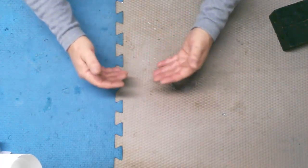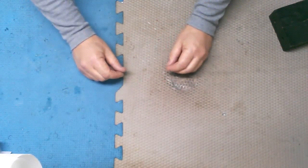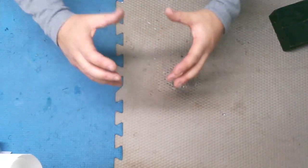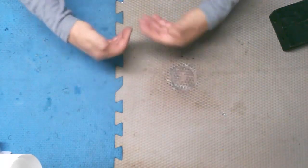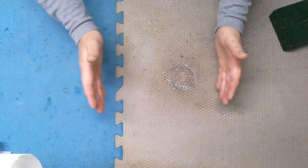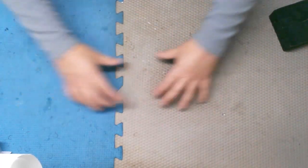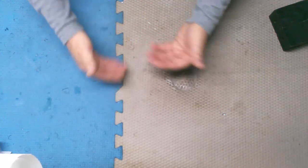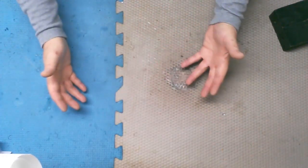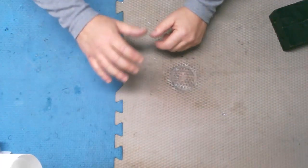That warping is why I really don't like wooden track saws - they have a tendency to throw off your cut. Also, they can be big, bulky, heavy, and take up a lot of room. You generally need a minimum of half-inch plywood, preferably three-quarter inch. That gets heavy, expensive, and cumbersome. You'd have to make a big eight-foot section or two four-foot sections and figure out how to join them without interfering with the saw rolling along.